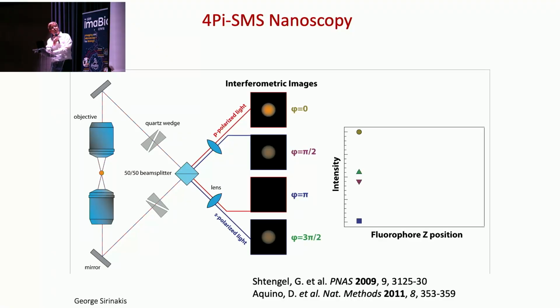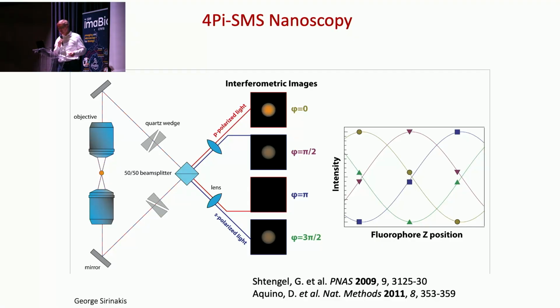So what happens now if the molecule moves a little bit up and down between the two objectives? If it moves up and down, you see that the interference patterns will change, right? Because now this beam path gets a little bit shorter, this one gets a little bit longer, and we get the sinusoidal behavior of these four intensities, depending on the position of the molecule. And extracting the intensity ratios between these four allows us to determine the axial position.